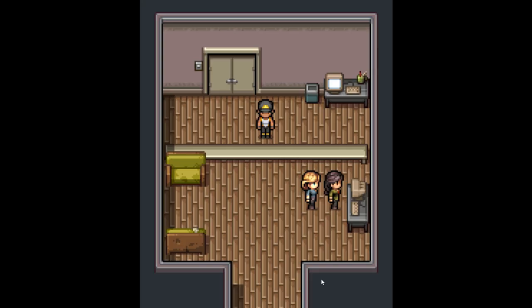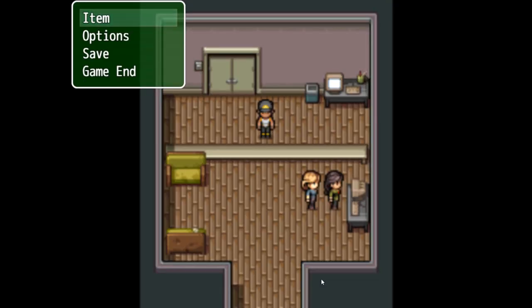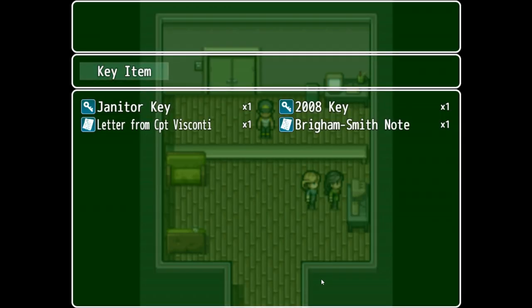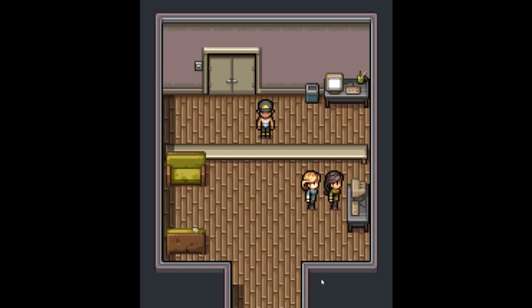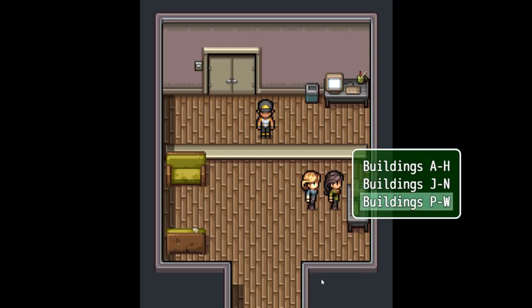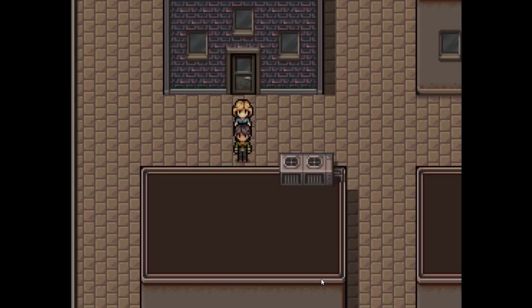Nothing on here. Alright, so I'm going to have to do some looking and checking around. Morris? No. Marina? Juarez? No. Brigham? No. Okay, Brigham Smith? No. It has to be the Pendleton B one. B. It's gotta be B. It's gotta be the Pendleton B.